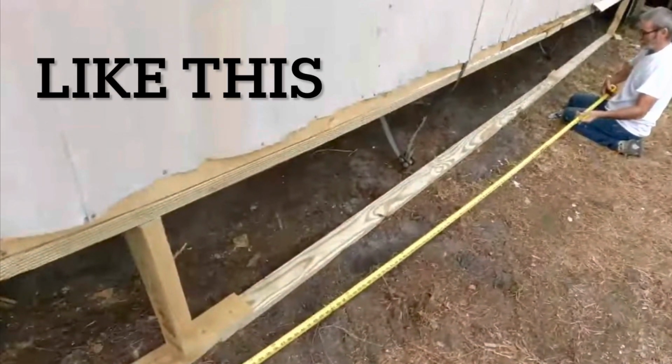Well, let me just be honest with you. When I started Googling the YouTube videos, most of them were about how to install skirting. So I went ahead and watched some of those, thinking I'd see how skirting is installed, and then I'd kind of know what I need to do to brace behind it. All the videos that I watched showed a complete square framing of treated lumber along the bottom of the trailer, down, along the bottom, up, and then about every 2 feet a piece of wood straight up and down. And whenever you were installing your skirting, you were installing it straight into those pieces of lumber and then lapping them over and going with your next piece.